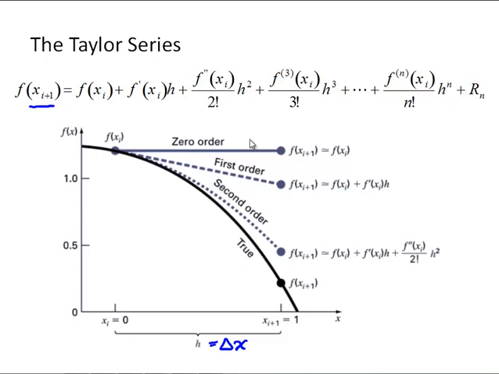And so you can look, this graphic kind of illustrates how the Taylor series works. If we take a zero order Taylor series, it's just saying that f of x_{i+1} is equal to f of x_i. A first order would just use the first derivative term here, and we'd be approximating the function as a linear function from x_i to x_{i+1}. The second order Taylor series brings in some curvature with the second derivative, and if we used all of the terms from the Taylor series, we'd have the exact value of the function at x_{i+1}. So we can use the Taylor series to understand, going backwards, what type of error we're going to have when we take this derivative.